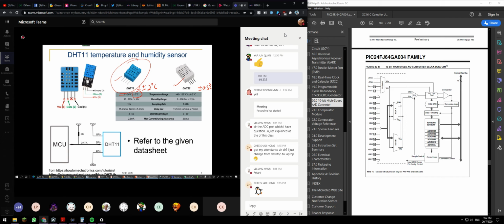Class, please be reminded that in the final assessment, Question 1, you are asked to read the datasheets. Question 1 is a case study, so you must learn how to draw flow charts. You must learn how to write the specification like the one you did in your assignment 1: user specification, system requirement, system specification.